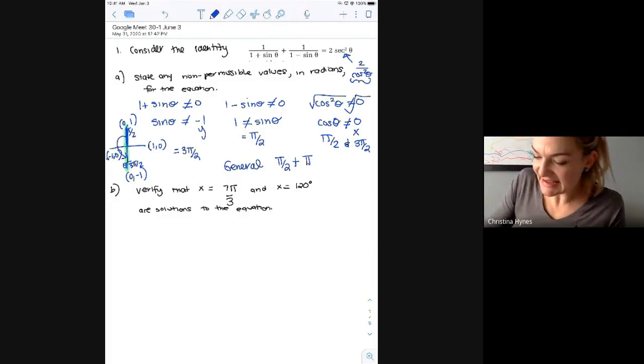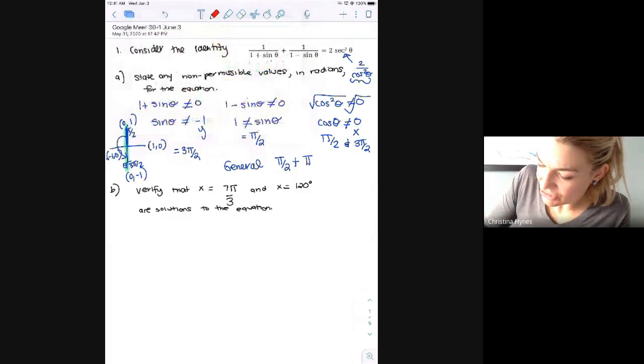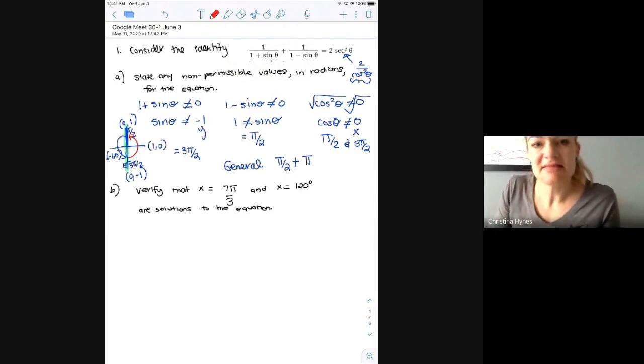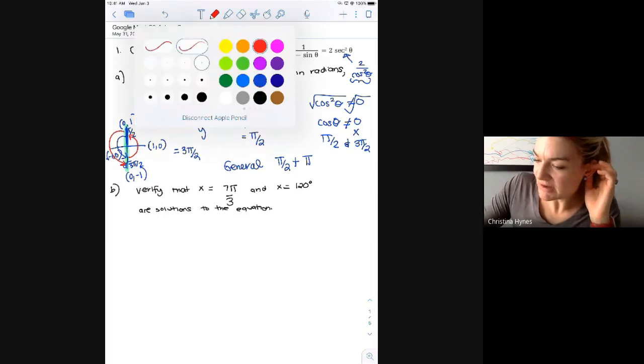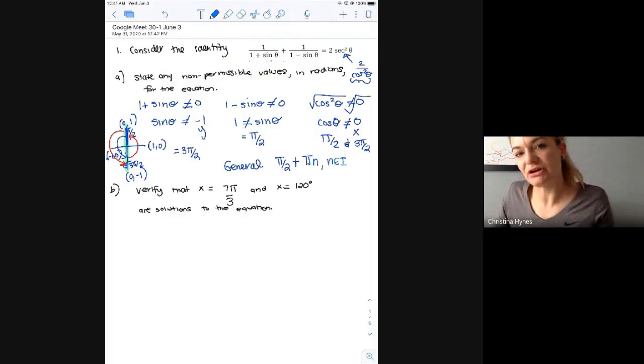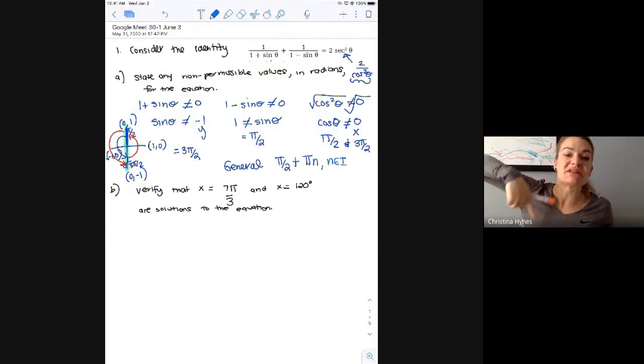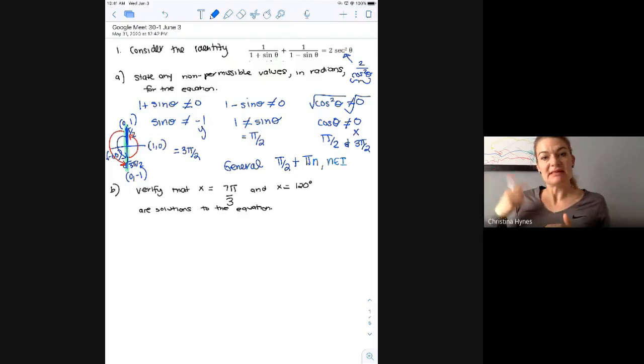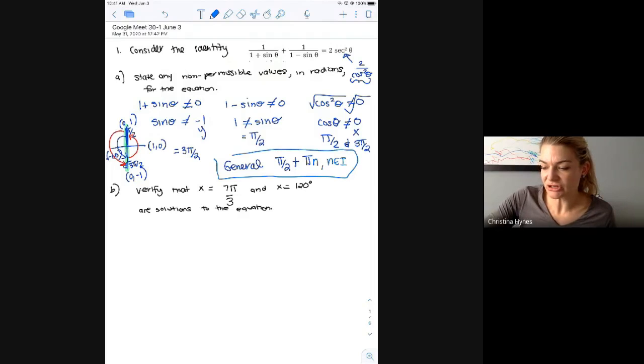And then what we need to say is, well, what if I go multiple times around the circle? Well, if I add another pi, that takes me back to that pi over 2 position. And if I add another pi, that takes me to 3 pi over 2. So what I want to say is that if you're adding numbers of pi, so pi n, where n is an integer, because you can go in the positive direction or the negative direction, as if you keep doing that, it's going to give you every answer around this entire circle if you go multiple times around. So this is when they don't give you a domain, like in A, they're kind of looking for the general solution.